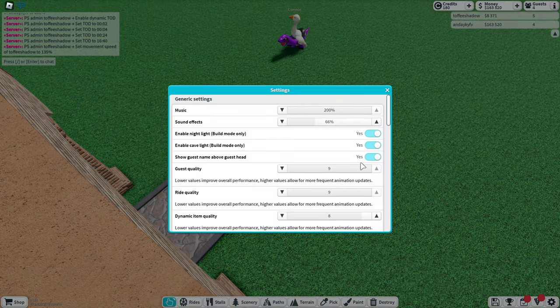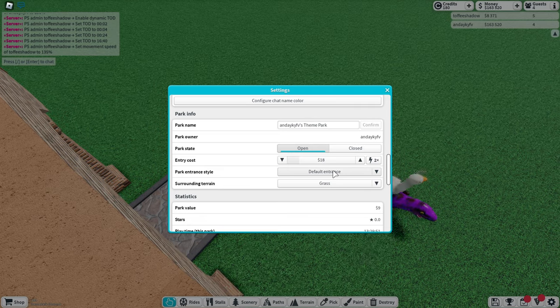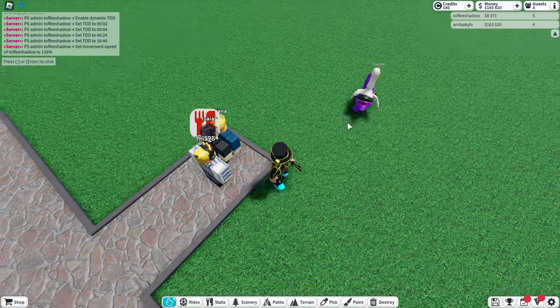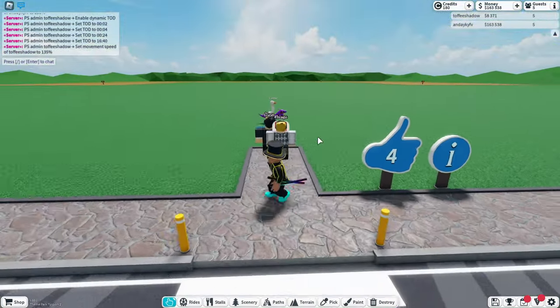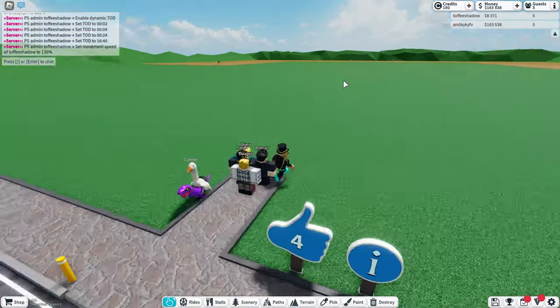First of all, I'm going to get rid of this ugly archway, which actually looks ugly. There we go, that's better. See how much better it looks if it opens than that ugly arch.